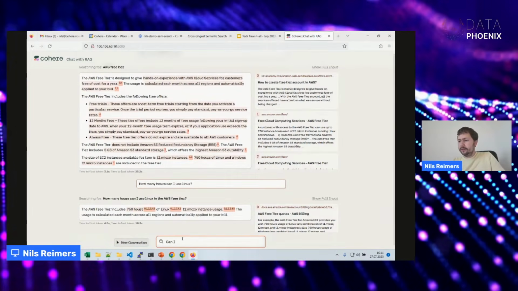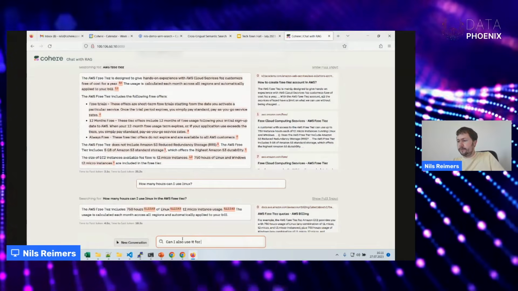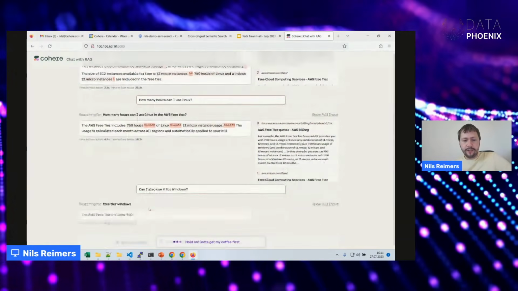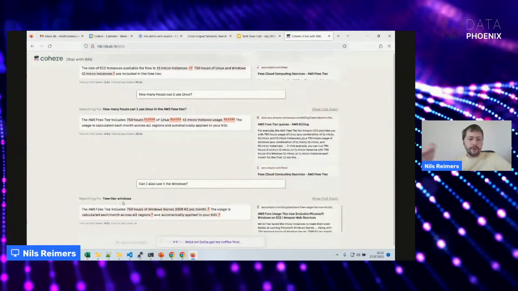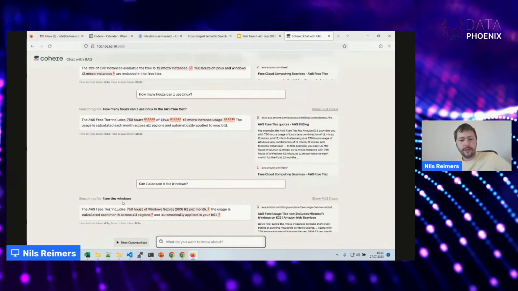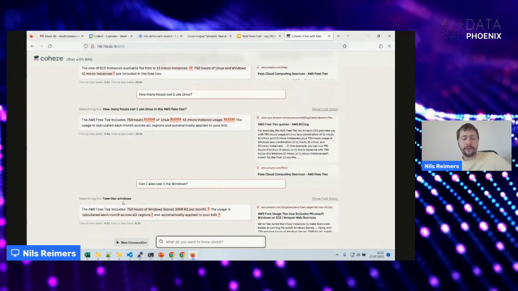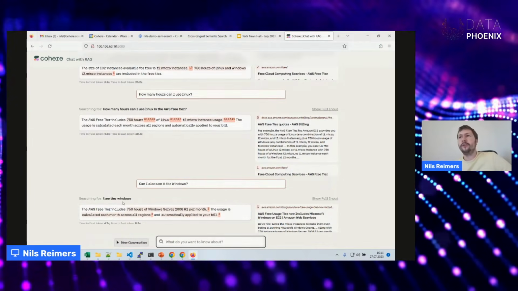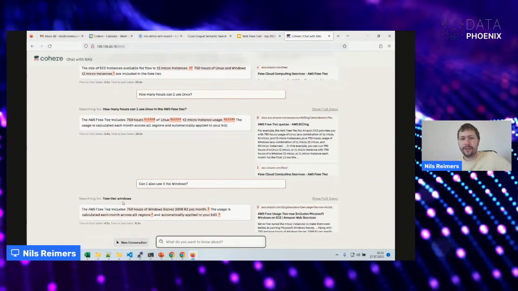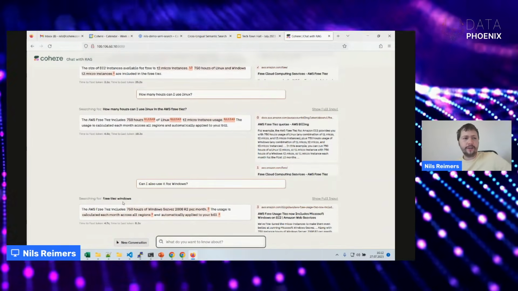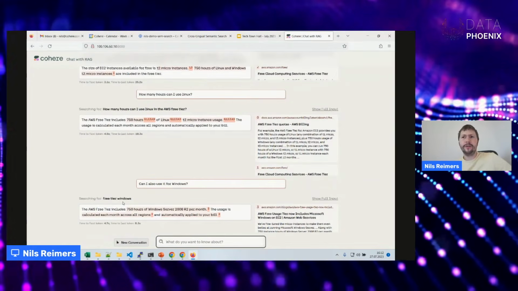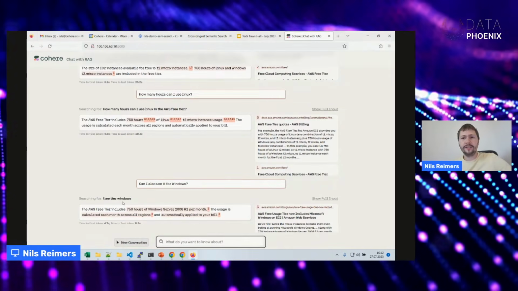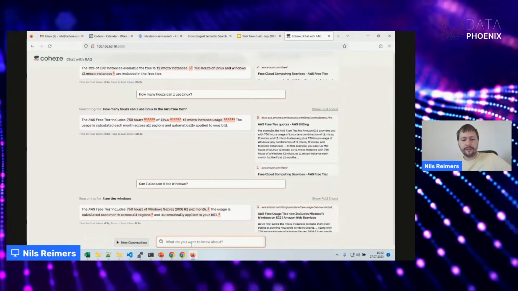And similarly, can I also use it for Windows? Here it's underspecified what it is. So if I just search for, can I also use it for Windows? The model is smart enough to search for free tier Windows. And so you can have a conversation with your data. For example, let's assume you prepare some sales call. You need a catch-up. Okay, what have we discussed with the customer so far? And then you can really go in and say, okay, did we present this product to the customer? What was the feedback? Is there any other ask they made which we did not provide an answer to yet, so that you're really well prepared for the next conversation.